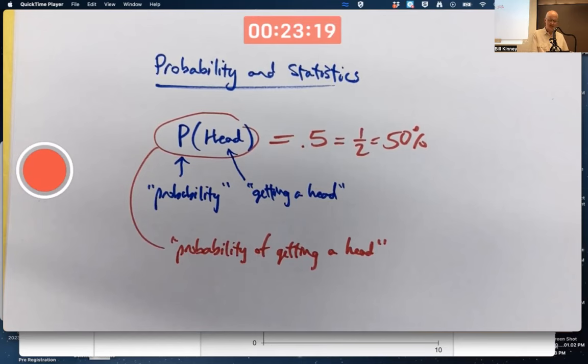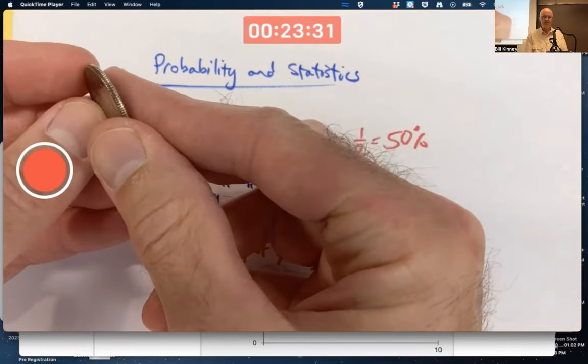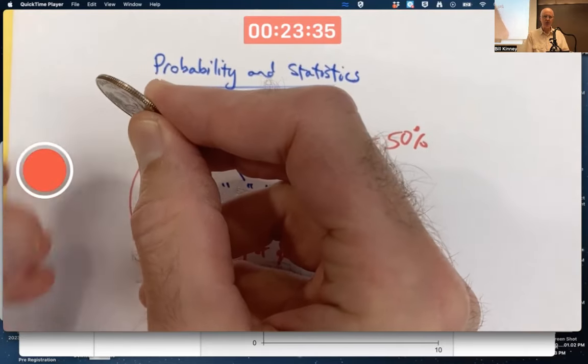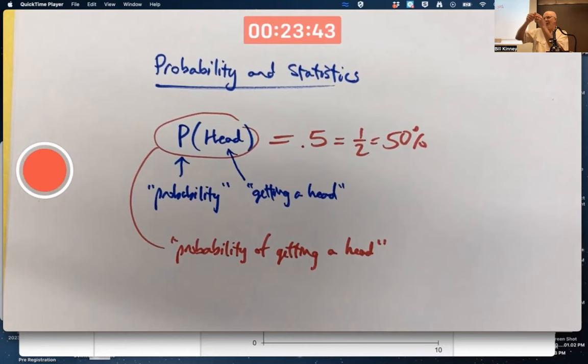But here's what I want you to think about. What does that mean? And is it really even correct? After all, the coin is not perfectly symmetric on either side. Wouldn't that affect the gravitational pull on the coin as it goes up into the air and spins around? Couldn't the physics of it cause it to spin in weird ways? Maybe the answer is not really 0.5. Maybe it's 0.51 or something, or 0.47. How do you know it really is 0.5?